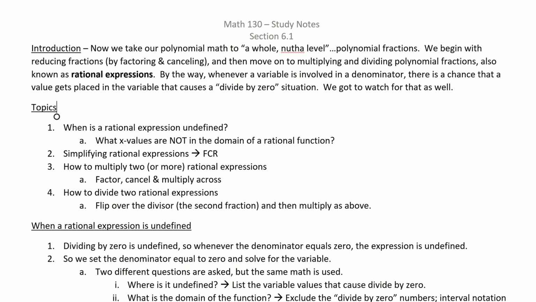It says we're going to take it to a whole other level, and what I mean by that jokingly is that there's going to be a numerator, there's going to be a denominator, and we have to worry about all the arithmetic of fractions. But we make it systematic, we do it, and we get the moves down. It's a little more work with factoring, but we open up new doors. It's a good section, it's indispensable. We have to be able to do this. So stop talking and do it, Weber.